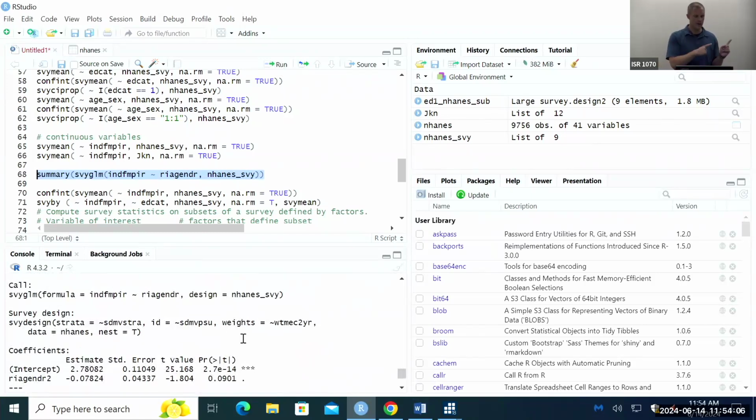Then I can make inference about these relationships. So maybe we don't need that week on regression. I just showed you how to do it. But the point I'm making is that it's really that simple. The most important thing is being careful about your data management, making sure you're adjusting for the right design features.